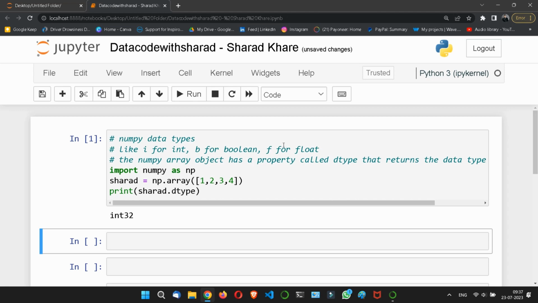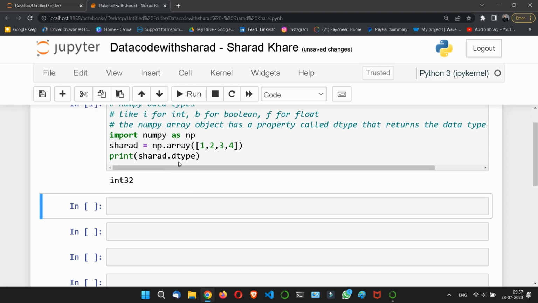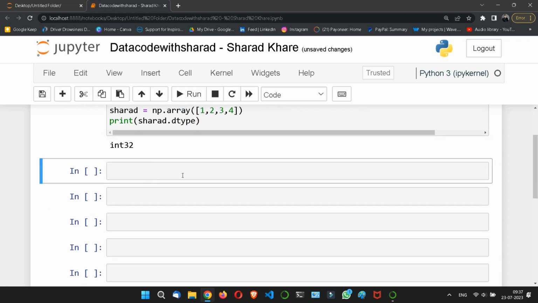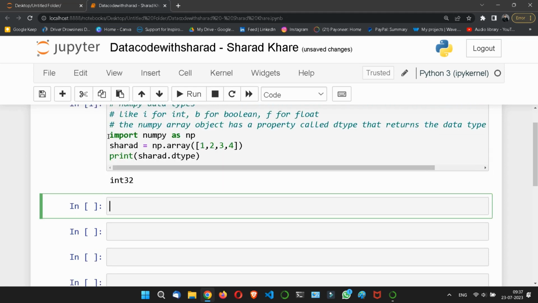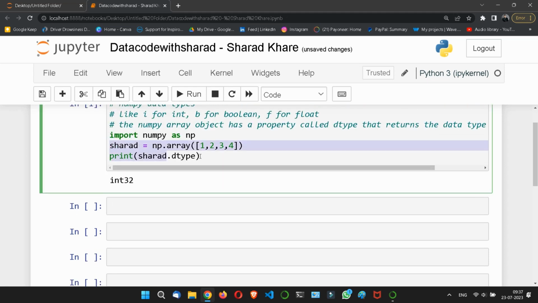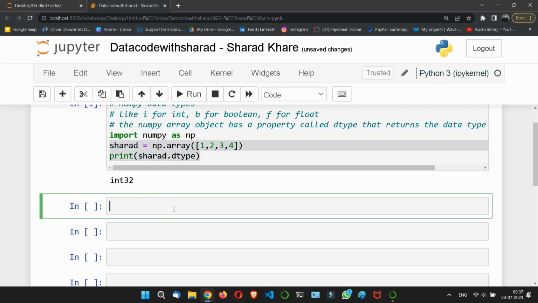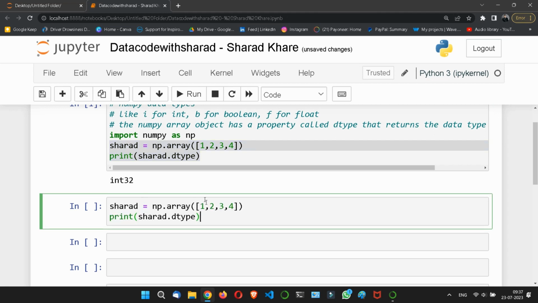Understood? Now let me show you one more example. Let's say I'll create an array which will contain strings. Here I have taken integers, so let me copy this and paste it here, delete it. Now let's say apple, banana and cherry.